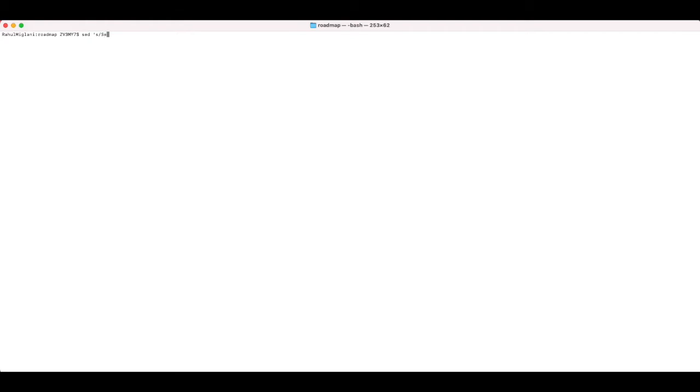We have a complete tutorial on SED, but just a quick touch. It is a text editor that can perform editing operations in a non-interactive way. The SED commands get its input from standard input file, and we can probably use S for substitute. We can substitute whatever we want to substitute in a file. For example, if I want to substitute second to secondmost, it will substitute in that file. Right, so S is for substitute. For a complete 10 minutes video on this, you can browse our channel and find out the video on SED as well.